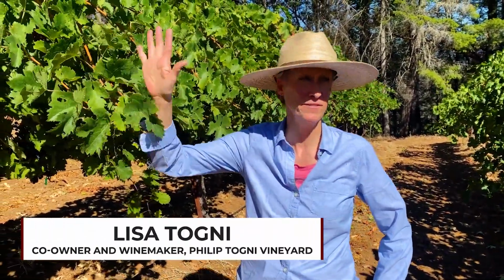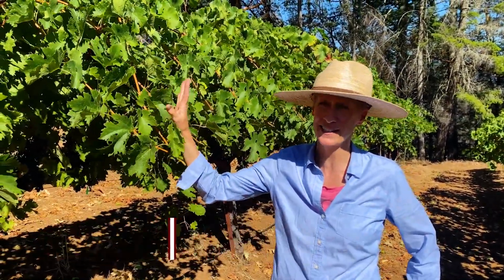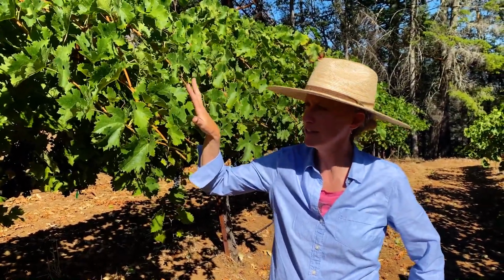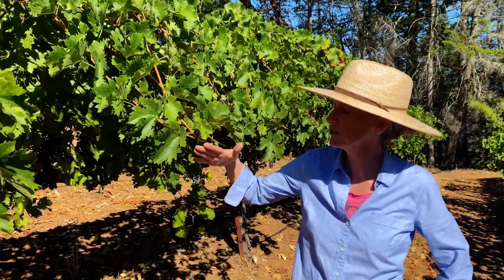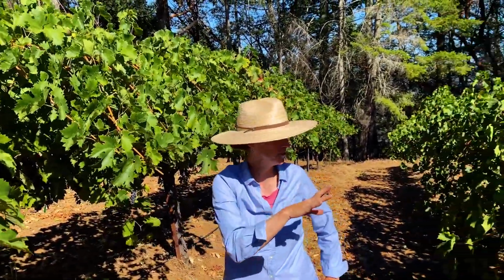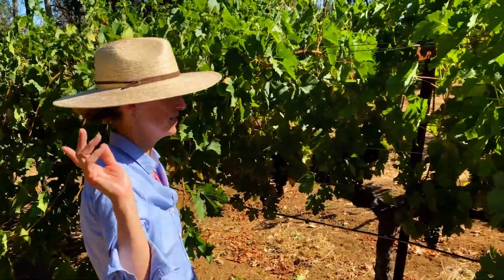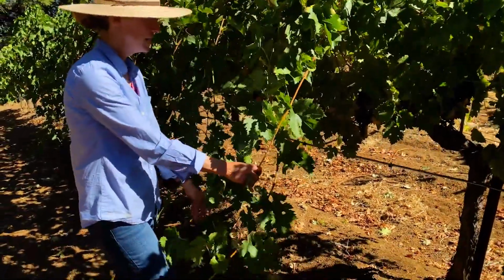This side faces east, so this is what we call the morning sun. It gets the more gentle morning sun rays, and so here we do let a little bit more light come in. We've hedged our canopy to about this height, about head height. Whereas on the afternoon side, the side that gets the hot afternoon sun that faces west, we've allowed these shoots to grow a bit longer, about knee height or so.